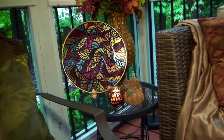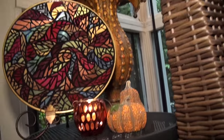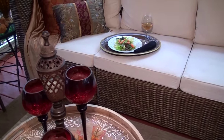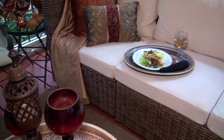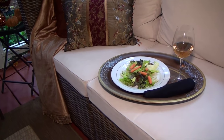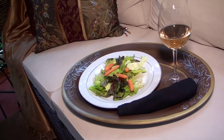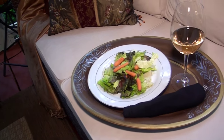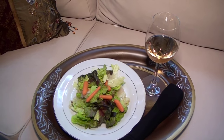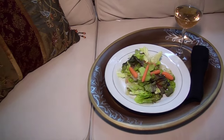And I displayed the faux mosaic glass plate that I made because the colors went so well. Now, since I don't have my large table anymore — and like I said, I love feeding people — I made about six of these serving trays out of a couple of plastic platters from the Dollar Tree. I customized them so that they had the same color as my furniture and the same pattern as the large beautiful tray I have in the center of the room.